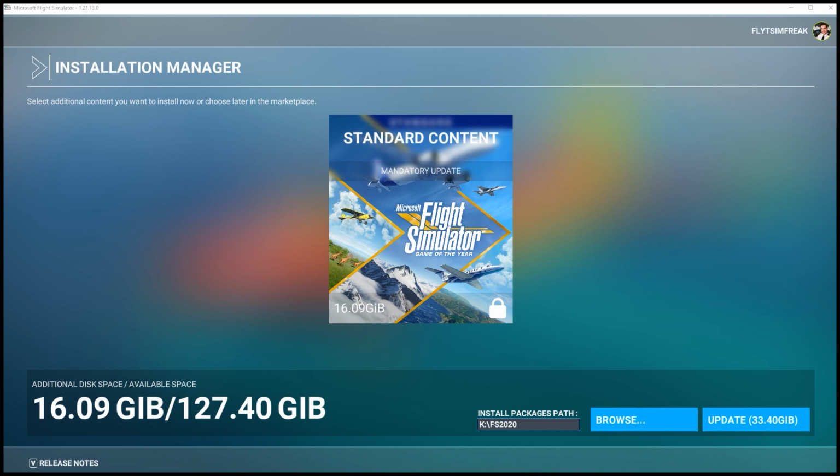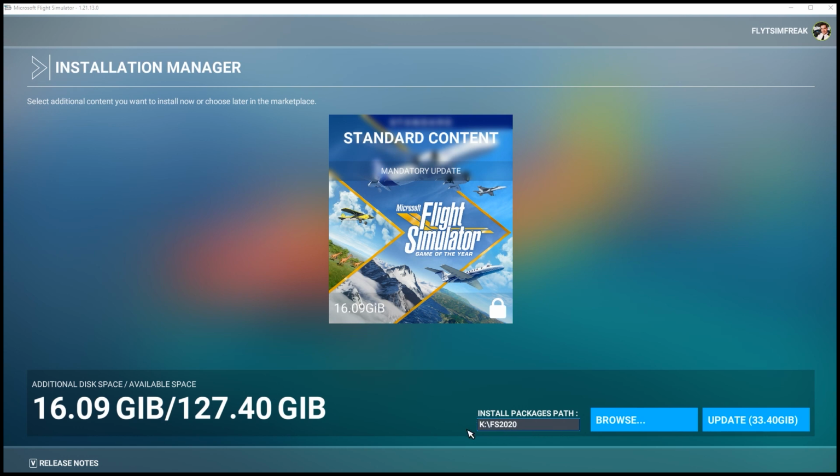Okay, so this is a 33.40 gigabyte download, and what I would like for you guys to check, because this is important, is the installation path for the download. If this download is not in the correct location, then we need to change that. So for me, it is in the K folder, so I'm okay.